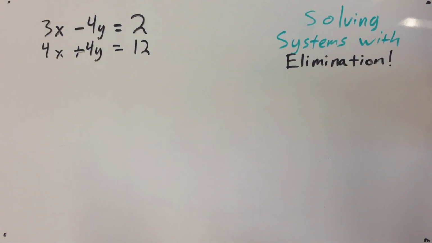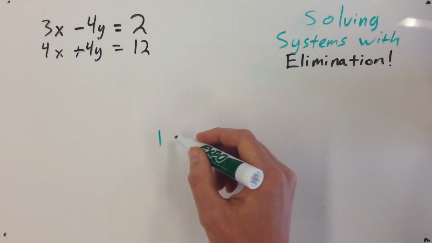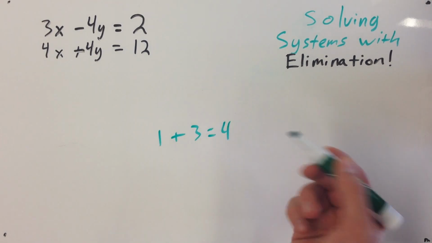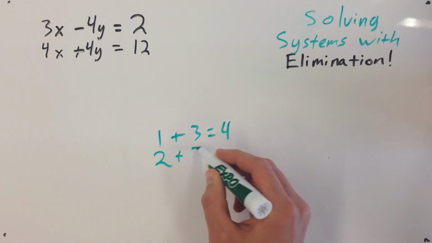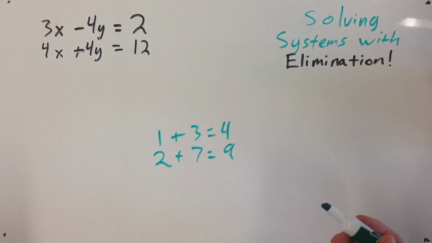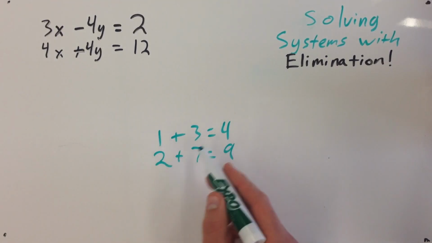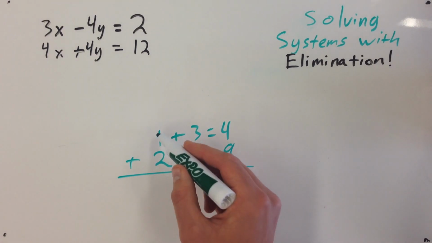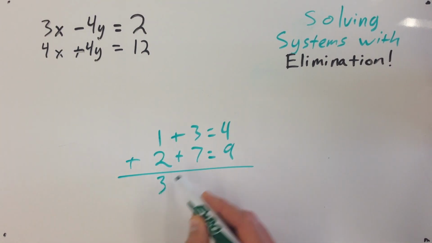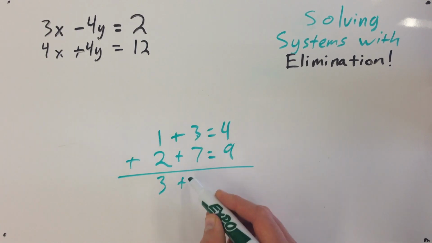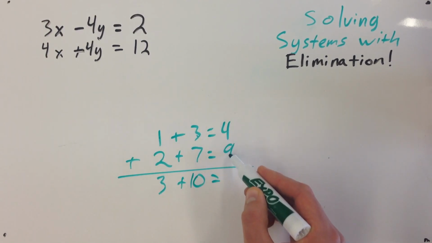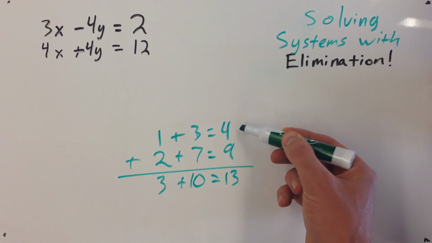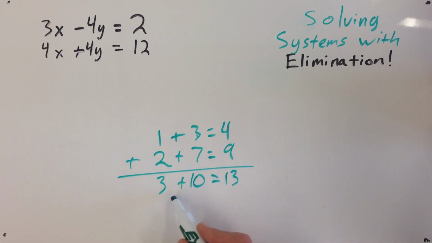The basics of solving equations with elimination comes from the idea that if we have two equations, like 1 plus 3 equals 4, hopefully you don't disagree with that, and 2 plus 7 equals 9, another one that we know are both true. If we have two equations, we can add those two equations together, and 1 plus 2 is 3, 3 plus 7 is 10, and 4 plus 9 is 13. So if we take two equations that are true, add them together, we're going to be left with another true statement, right? So when we add equations together, we're not losing the equality.